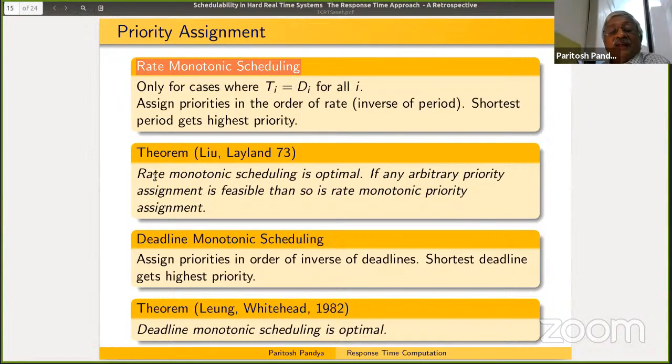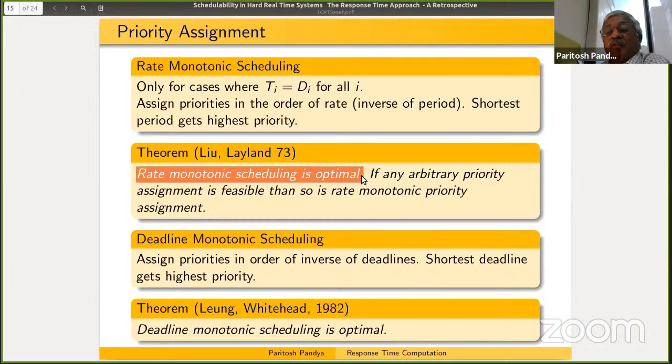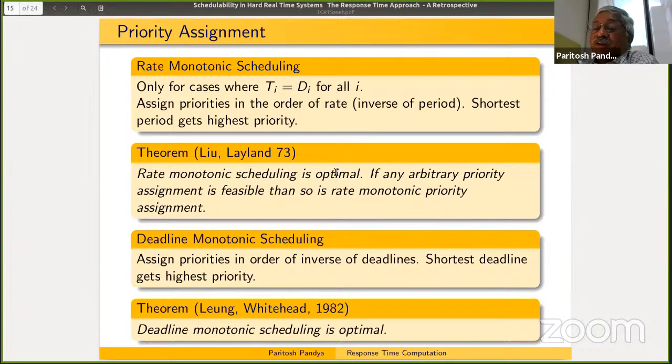And then they proved that this rate monotonic scheduling is optimal. So what is the meaning of optimal? If you cleverly find a priority assignment which is feasible, so it meets all the deadlines, if there exists such a clever assignment, then rate monotonic scheduling will also be feasible. It will also meet all the deadlines. So I'm doing my best effort: if anybody can meet the deadlines, so can I. But I don't know whether, even after rate monotonic scheduling, I will meet the deadline or not. So there was a loose end here. They proved optimality, but they did not solve the feasibility question. Subject to feasibility, they found the optimal schedule.